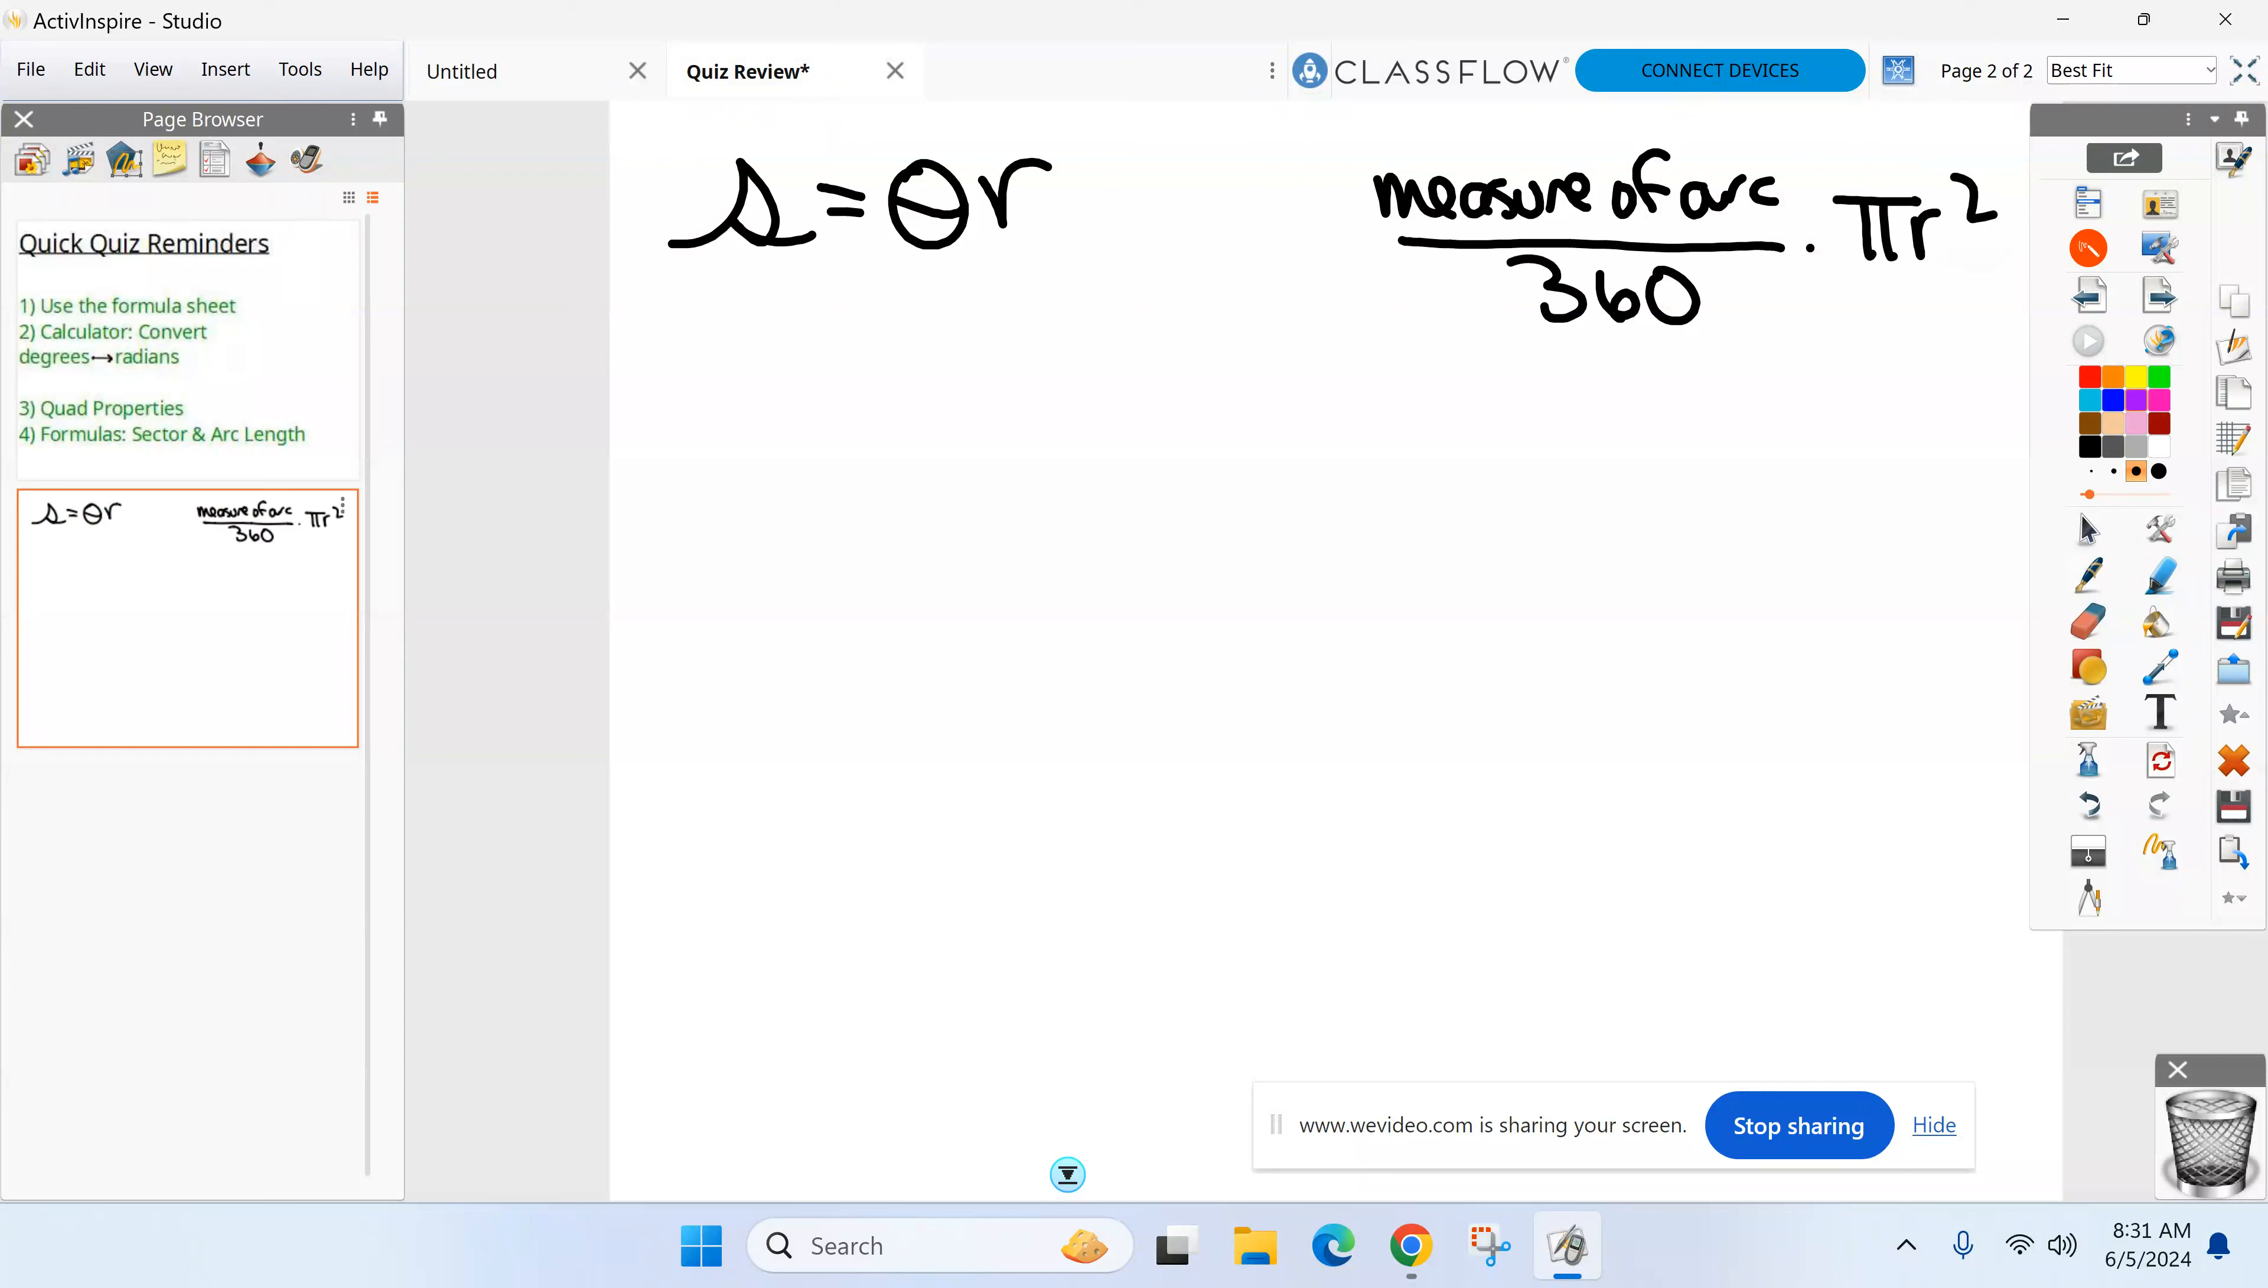Here's the issue, and here's what you have to remember. The arc length formula here, what do you have to know about that angle that you plug in? It's got to be in radians, right? But if you go over the sector formula, this angle that you plug in has to be in degrees. So I want to go over right now, what happens if you have one version but you need the other? Like you have degrees but you need radians, or you have radians but you need degrees. Grab your calculator right now, please.